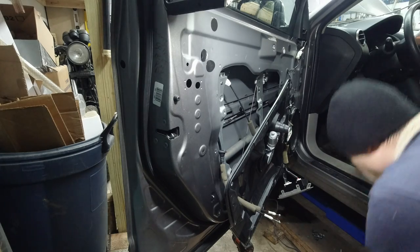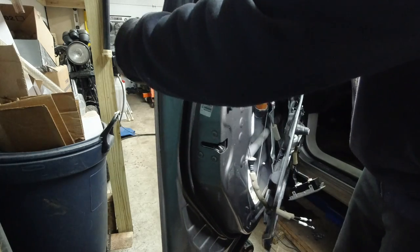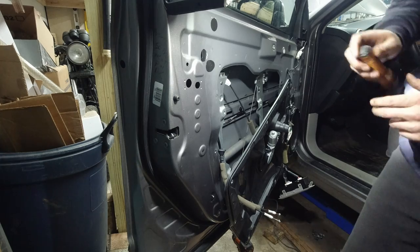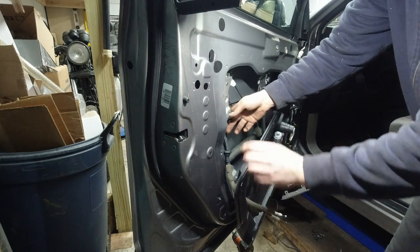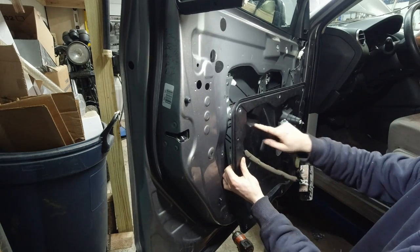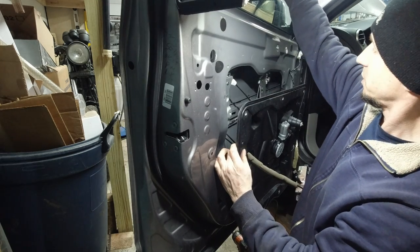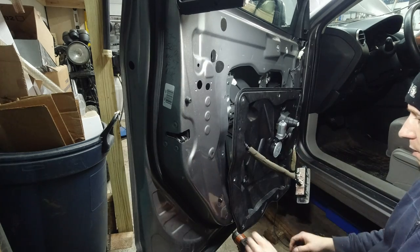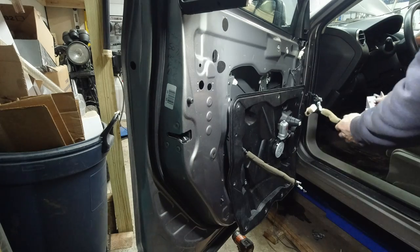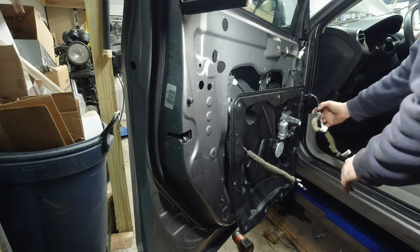Let me show you how to put it all back together, and it's not going to be easy. Okay, hopefully you can see what I see. Now, since the handle is back and that screw is back in here, the handle is done. Now, this needs to go back, and there's four of these right here on the window rails, and that's the most difficult part. You gotta line up the window, because as you can see, I'm gonna move the glass and the rails move with it. So you need to line that up, all four, and drive screws in it. So let's remove the switch assembly. Don't need it any longer for now.